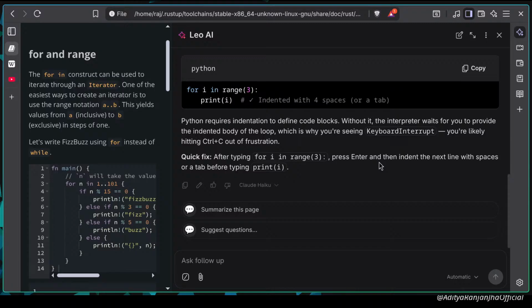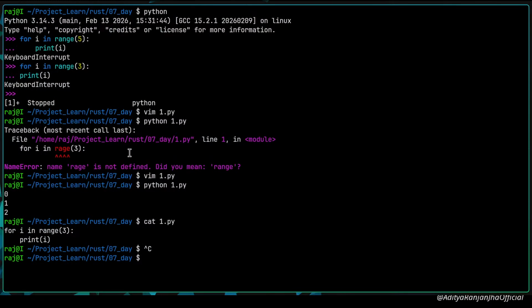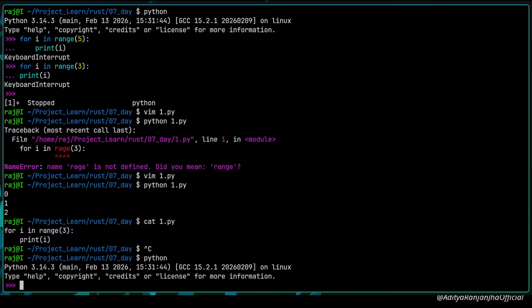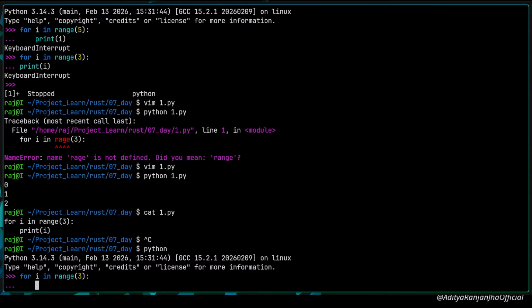Press enter and then indent the next line with space or tab before typing print. So let's do that, because I want to see what was going wrong with this shell. So let's say for i in range 3. It already has a tab, so I don't think I have to put some sort of tab to it.